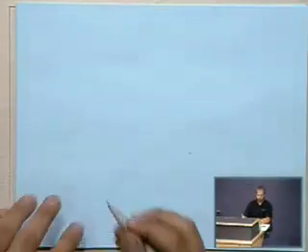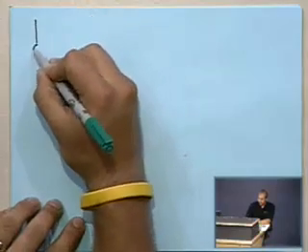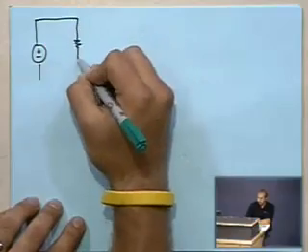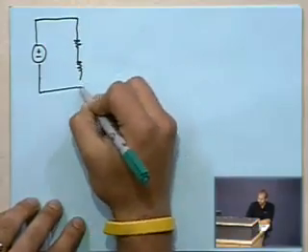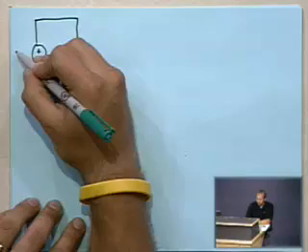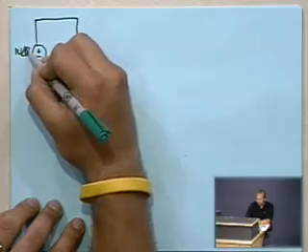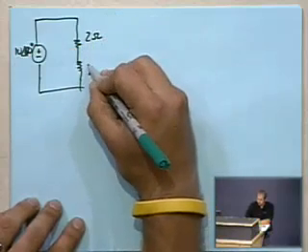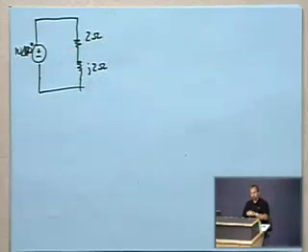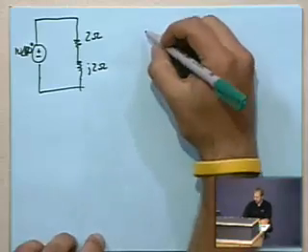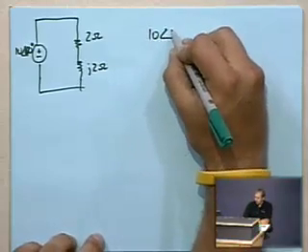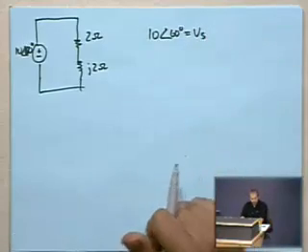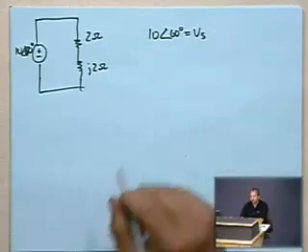Here's a simple example, not terribly different from our first circuit: a resistor and an inductor. The voltage source is 10 at an angle of 60 degrees, this is a 2 ohm resistor, and this is a j2 ohm inductor. So just in case it's hard to read, the voltage is 10 at an angle of 60 degrees, and we want to find the average power.